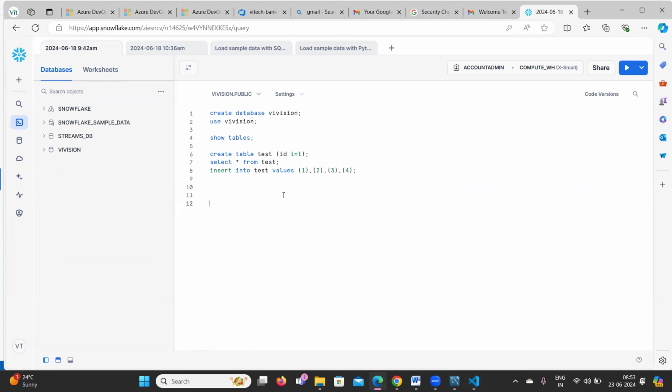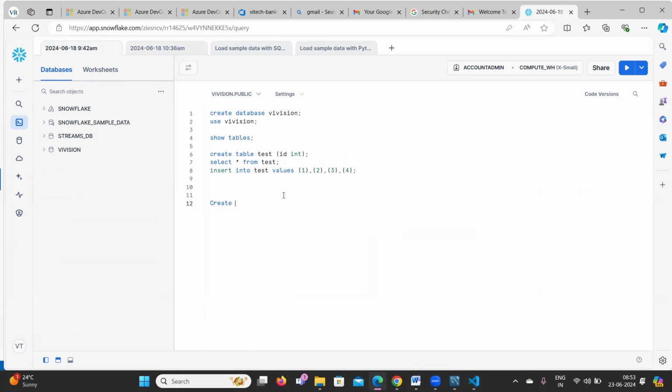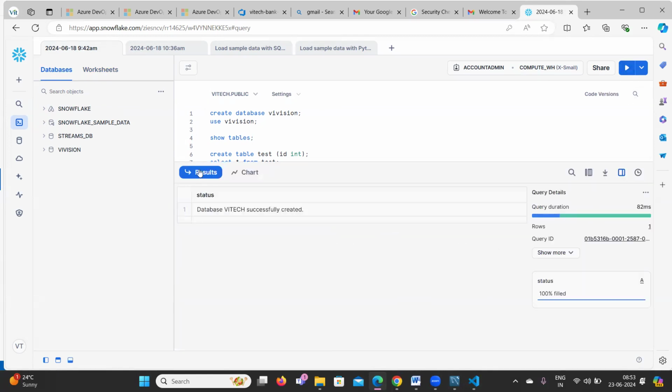Let me create one more database here: create database VI Tech. Now the database is created.